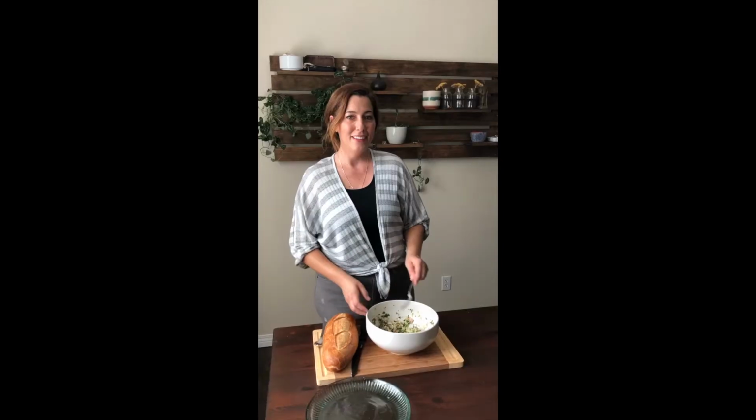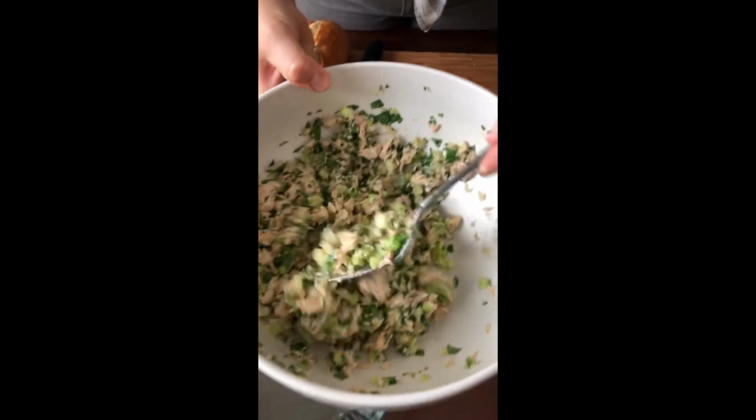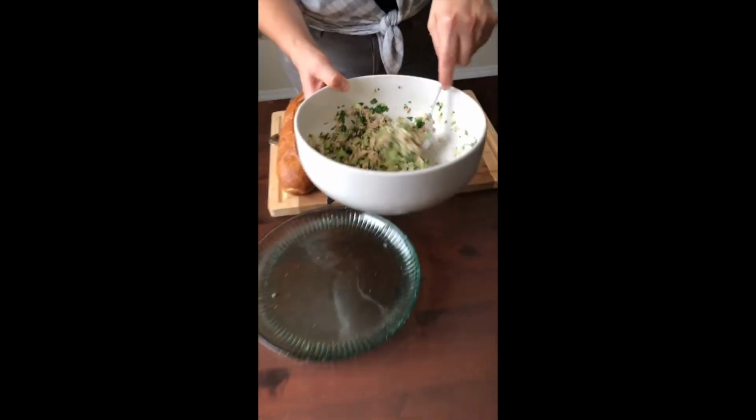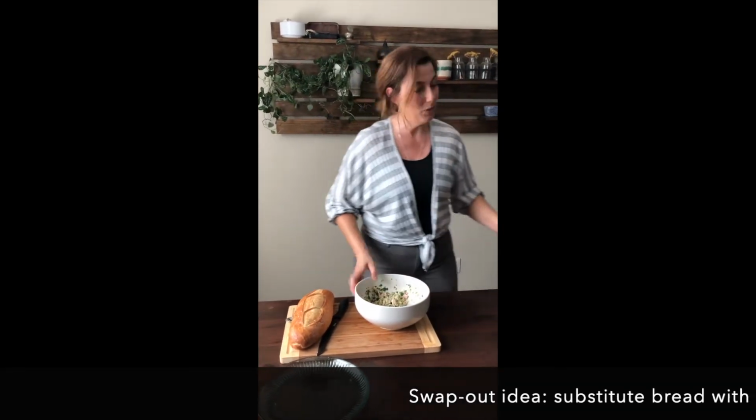Okay, guys, guess what happened? All the goodness, all the juices have soaked in. See, that's what it should look like. Broken down just enough. Now, let's make a sandwich. You ready? Let's do this.